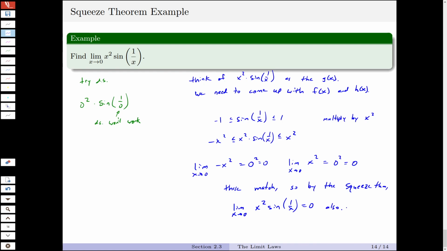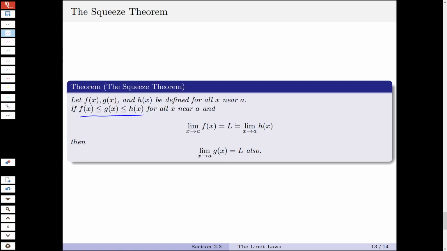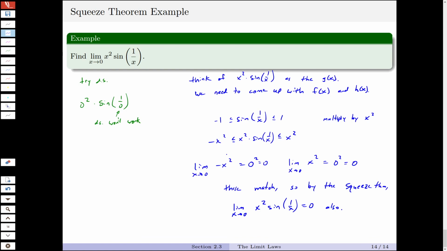Okay, so the squeeze theorem just gives me the result as long as I have met its conditions. That's how all theorems work. It's just this one is a little bit more confusing looking than some of the others. And again, this is kind of a last resort. We won't use this for a lot of regular problems.